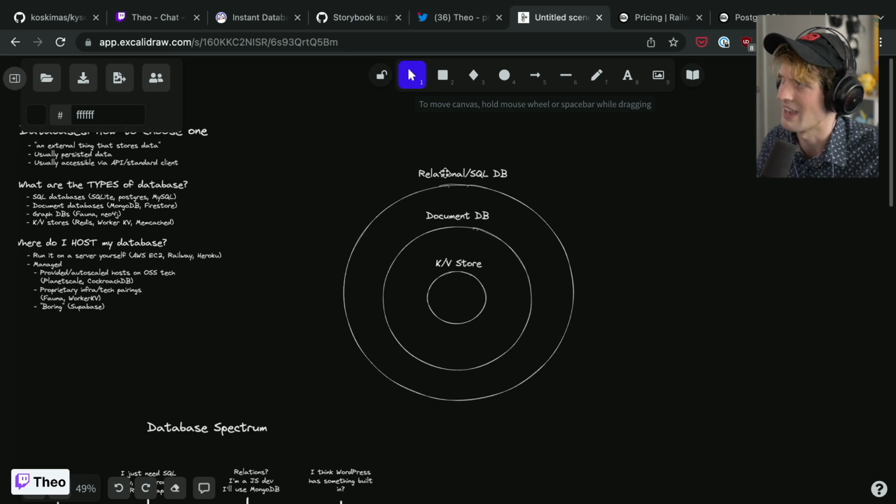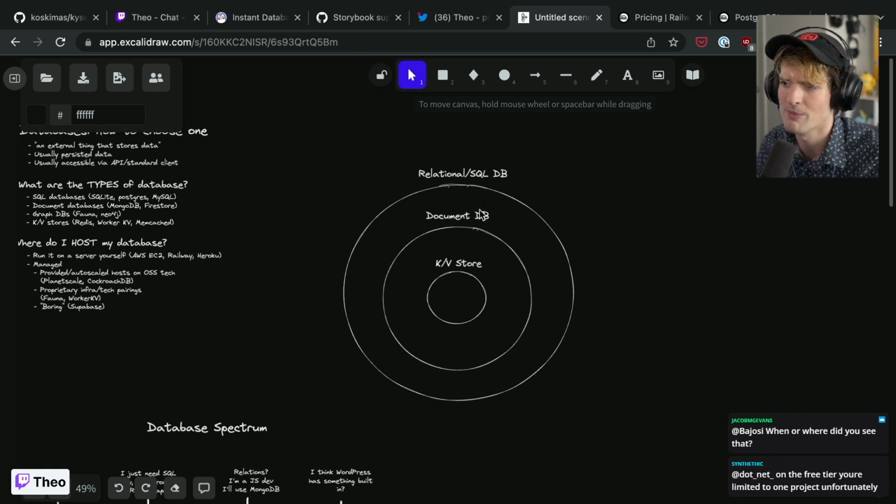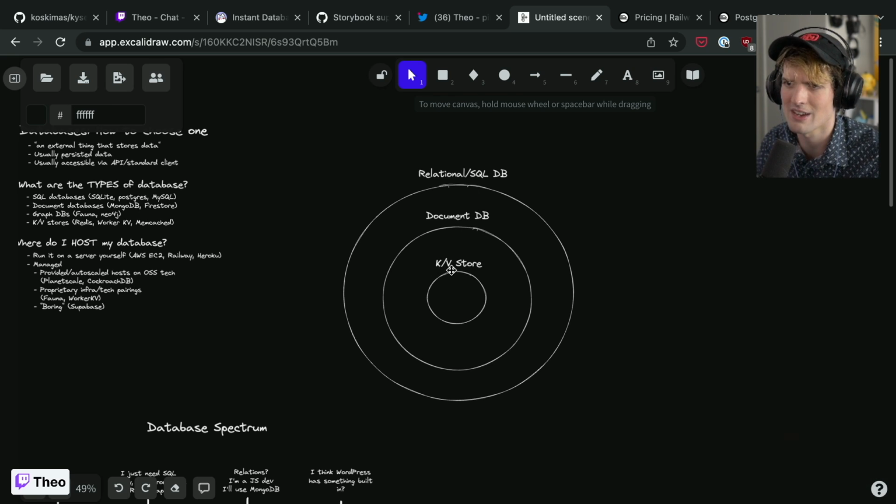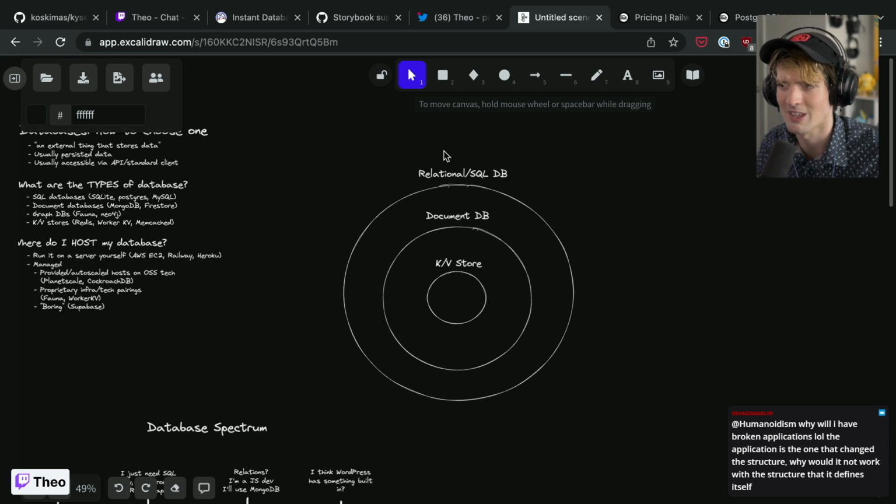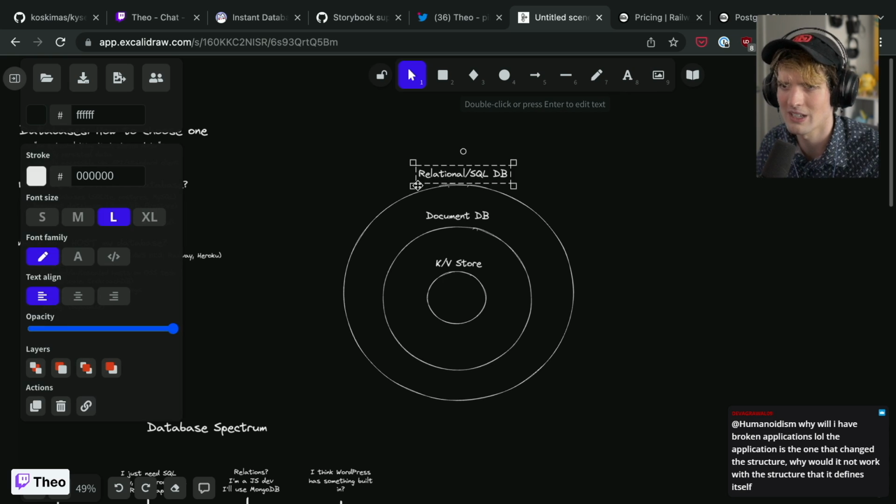land and ask, okay, this solves everything. Can I trim down? Is it possible for the problems that we're building to have no relations and to not need lookups that are crazy? And if so, can we go all the way down to a KV? Can we have the simple base tier solution? And if not, why do we need to move out? And what I find is in the vast majority of projects, you will eventually have something that resembles a relationship, at which point a relational DB makes sense.